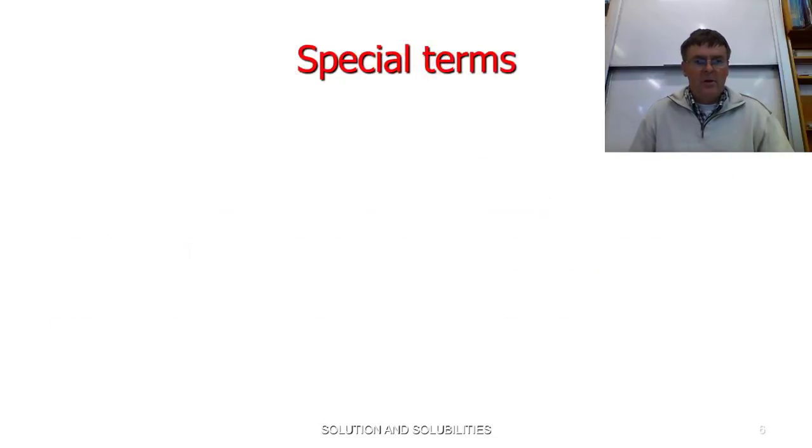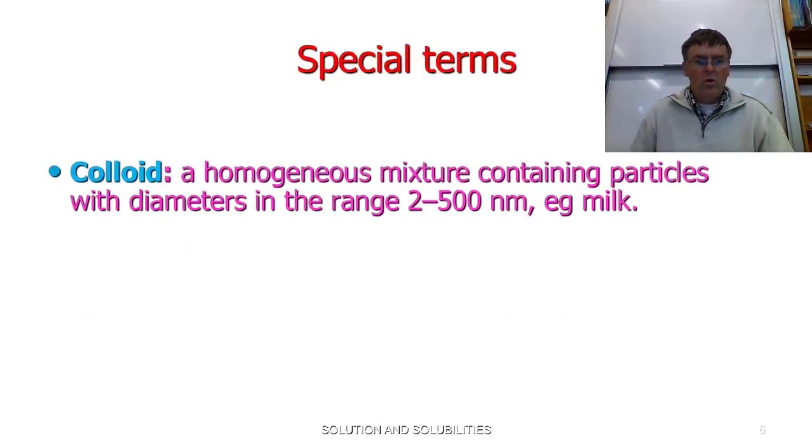What other special terms are we going to meet? A colloid. Milk is probably the most common. It's not technically a solution because it contains particles that are bigger than molecules, and it has some other effects as we'll see shortly. But it's homogeneous. It's the same wherever you go. And milk will be the most common one that we'll meet for a colloid.